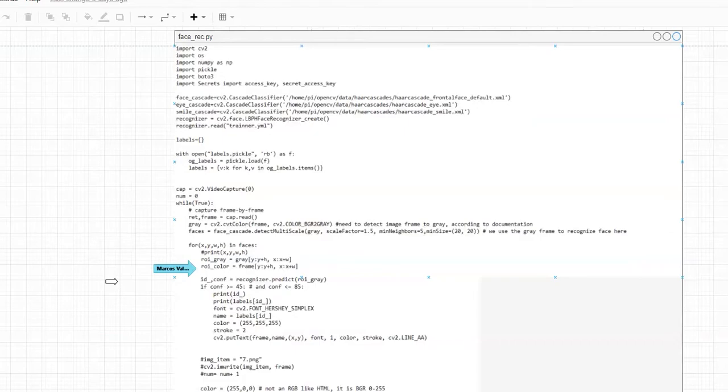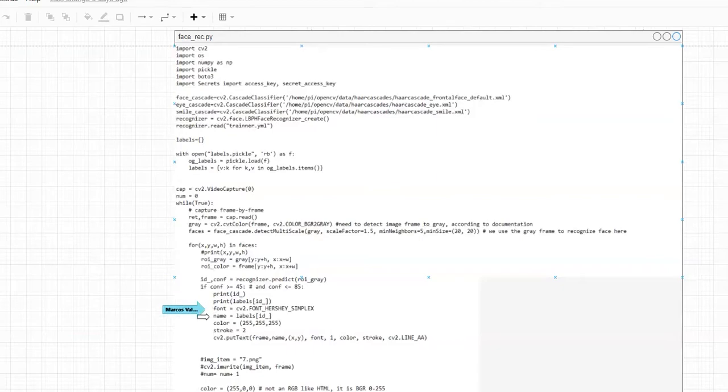So we convert it into color, but behind the scenes, the camera is running in gray for recognition. So that leads us into our variables for recognition prediction. As you can see here in this if block, if conf is greater than or equal to 45. When we're looking into the YAML file, and all those numbers are being outputted, as I said, those numbers are live feed. If the machine thinks that my face looks like Marco's, if it's greater than or equal to 45 prediction recognition, it's gonna print the ID, labels ID, so Marcos, in a font of Hershey Simplex.